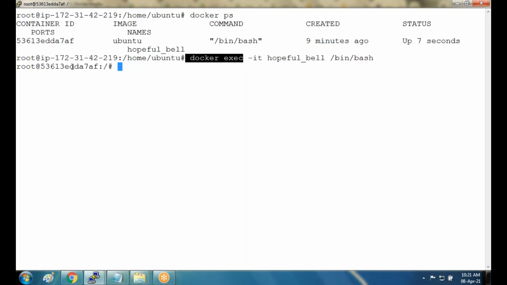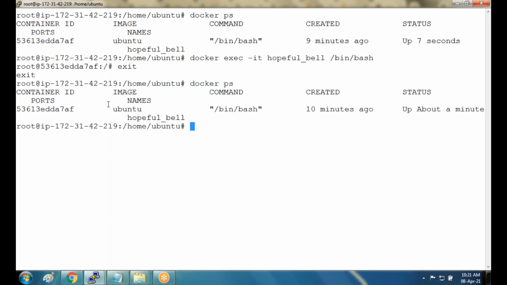So if I want to exit from the container, how do I exit? Exit. Okay. Then docker ps. So if I exit from the container, the status must be exited, right? Why is this up status? Initially, when I logged into the container for the first time and exited, the container was automatically exited. But why is it not exited this time?